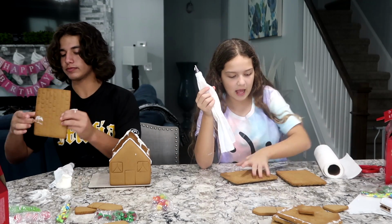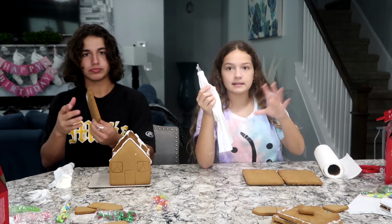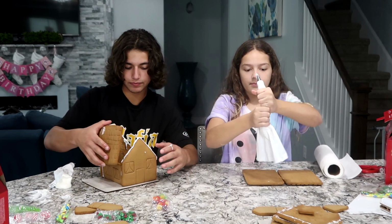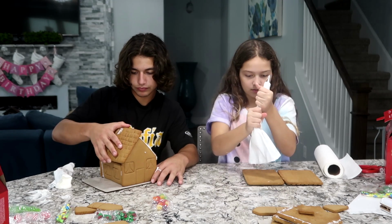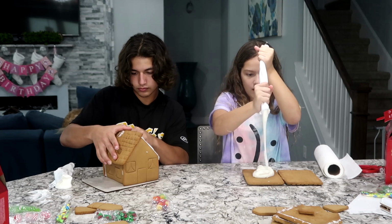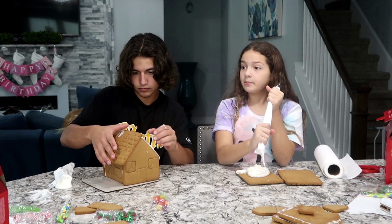Oh my god. So let's just add all my frosting to this and add all the candies and then we eat it. Okay. Emily's not even making a gingerbread house anymore. I'm making a gingerbread sandwich, which is way better. Okay, look at all that icing. All of that icing. Do you think you can hand me a butter knife?